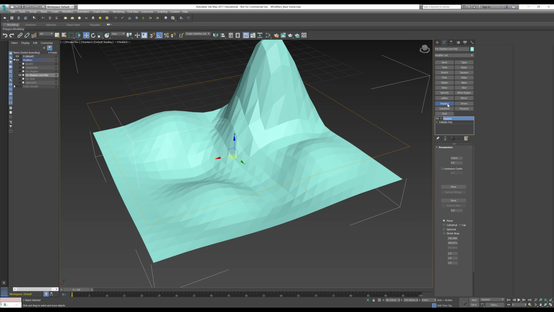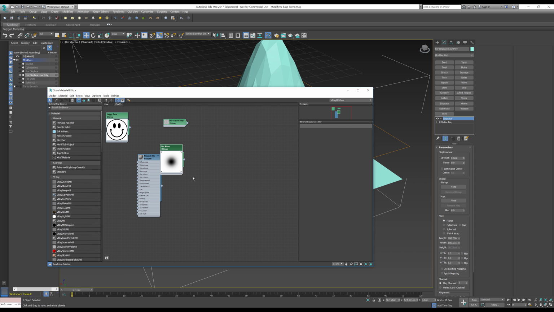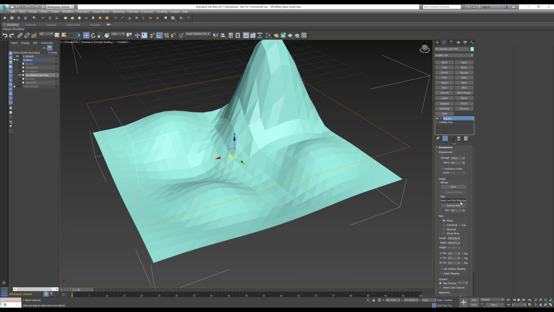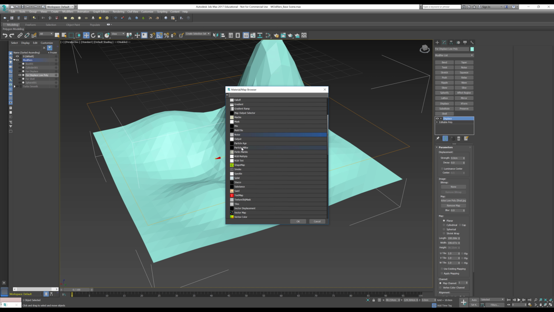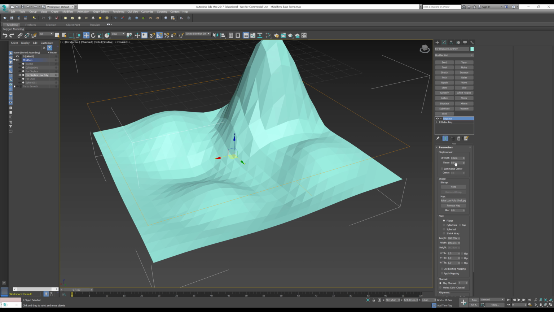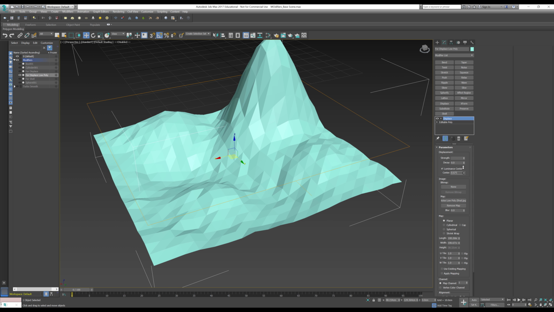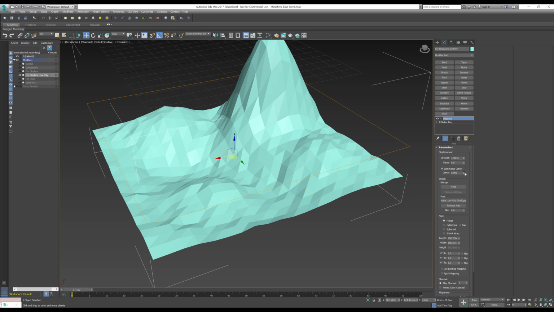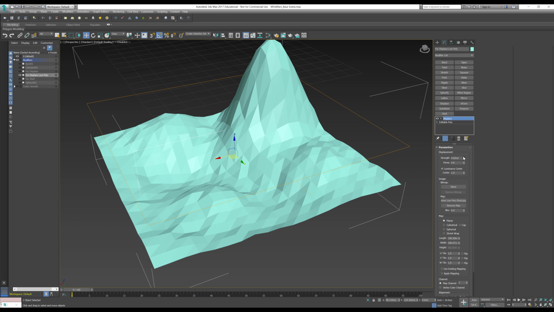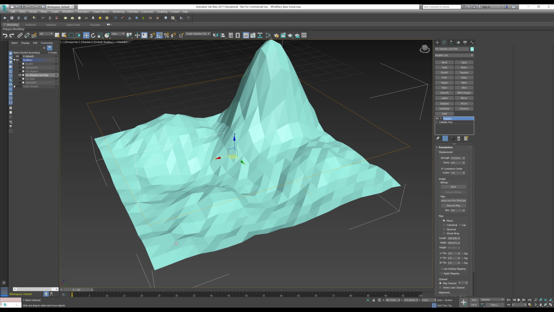So then I apply a Displace modifier, and to it I'm going to add a noise map that I already created. The reason why I already created this noise map is because if I add the noise procedural one, then I have to adjust the points, so it's just to make it faster. So I add a little bit of strength and make it stay to the center. And you can already see here in the border now that it starts looking more low poly.